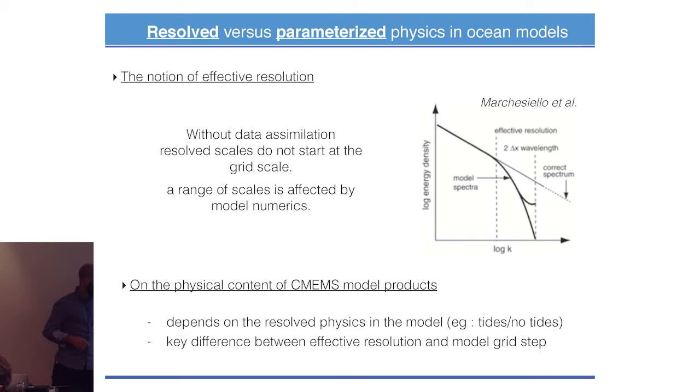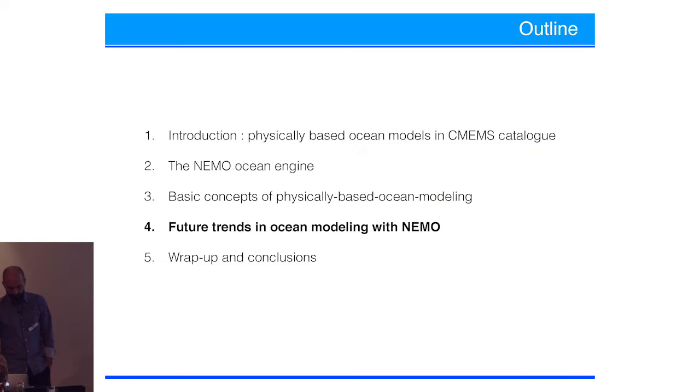You need to be aware that the actual physical content of your product will depend on the resulting physics of the model, the key ingredients that you put there, whether there are tides or no tides, or things like this. That's pretty obvious. But also, there's a fundamental key difference between the effective resolution and the actual model grid step. So that's something I will come back to later.